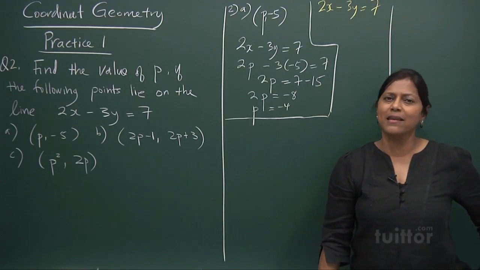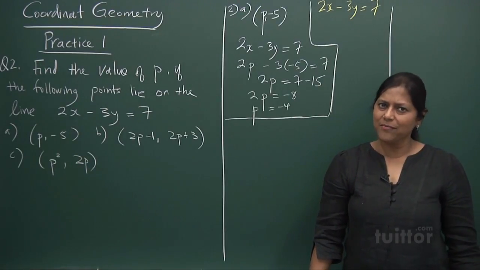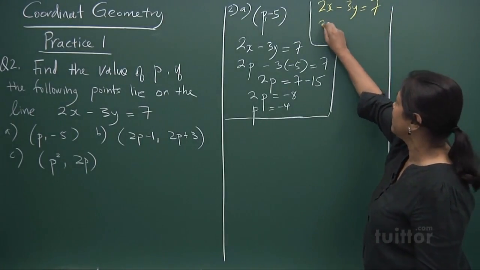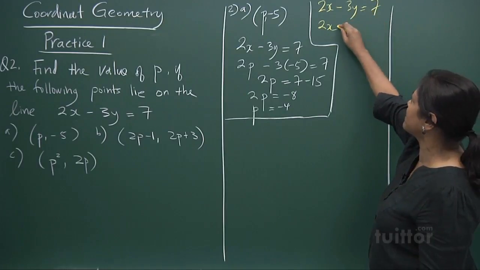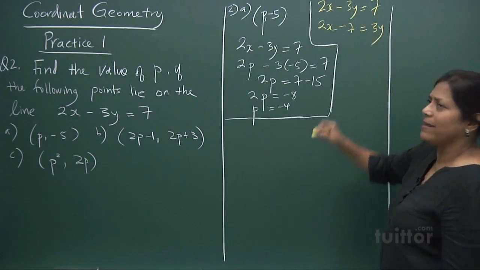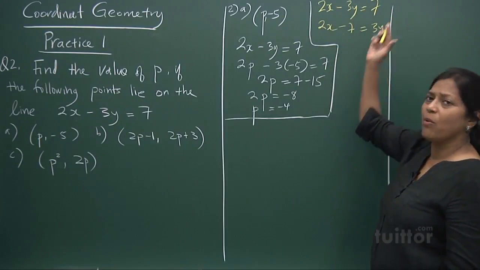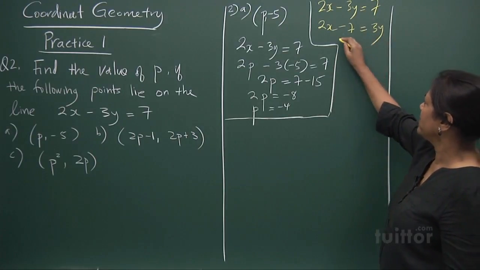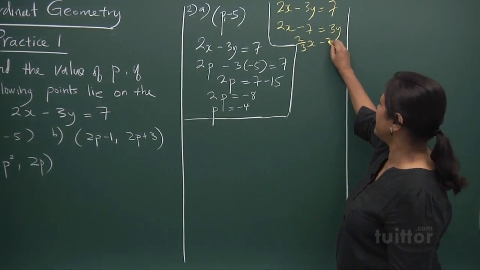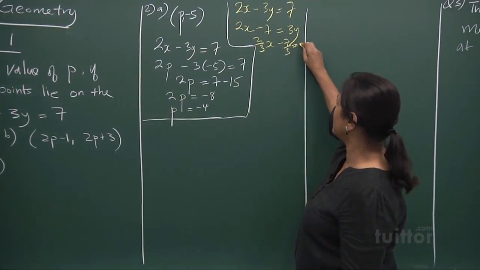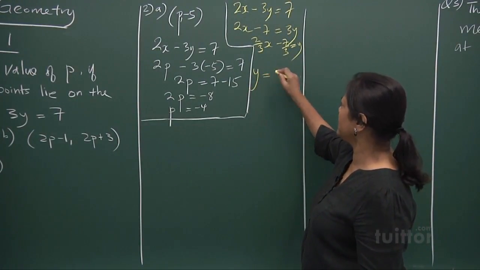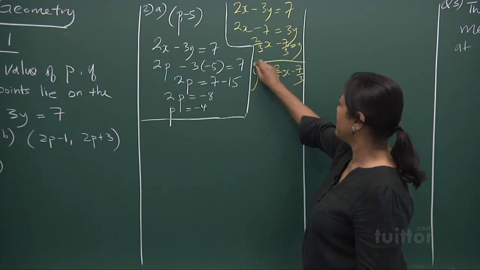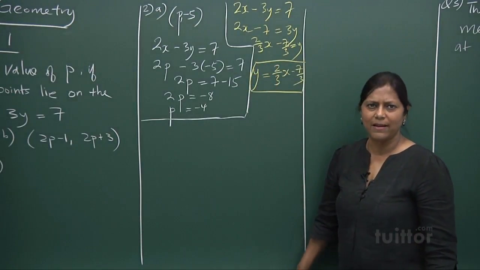Now I just want to say that this equation 2x minus 3y equals 7, you can see it's a straight line equation. If you're not convinced enough, let me show you. Bring your 3y over, the minus becomes a plus. Bring your plus 7 over, plus becomes a minus. That's what we get. Do you get that? Minus 3y comes over, minus 7 goes there. Divide each one of them by 3. You get 2 over 3 x minus 7 over 3, that's equal to y. In other words, y is 2/3 x minus 7/3. That's the equation of a straight line.